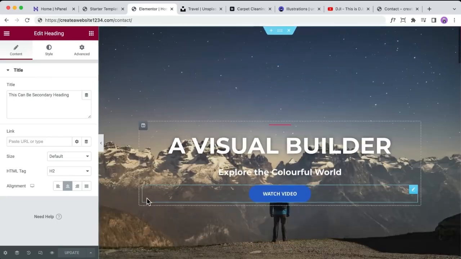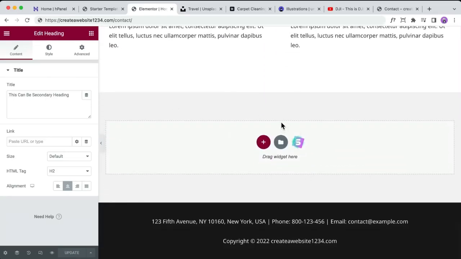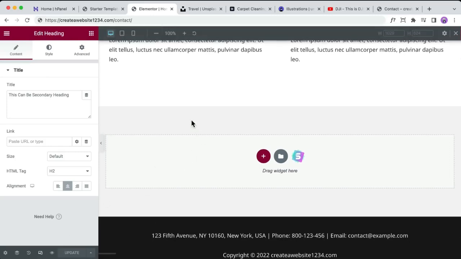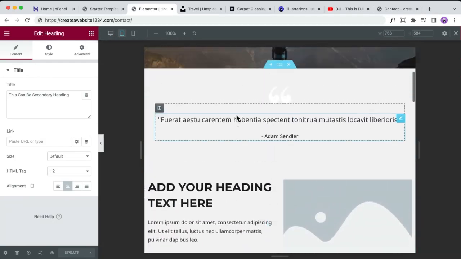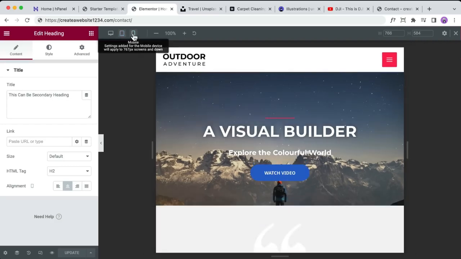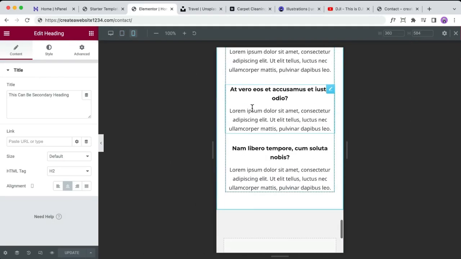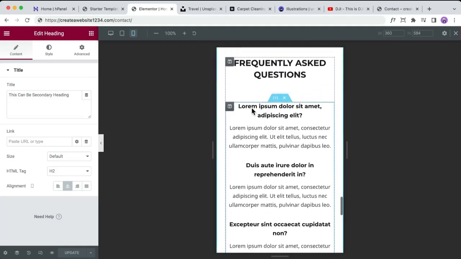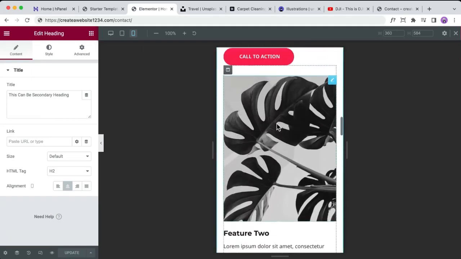So the next thing that you want to do is you want to make sure that the page that you built is going to fit on mobile devices as well. So you can click over here on the bottom left, responsive mode, and then you can select tablet. And this is basically going to show what it looks like on tablet. Okay, so as you can see, it looks pretty good already on tablet. We can click on mobile like this and check if everything is all good. Now, the really great benefit of using the blocks is that most of it is going to be mobile responsive already.